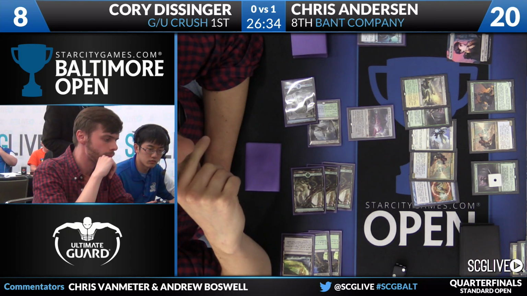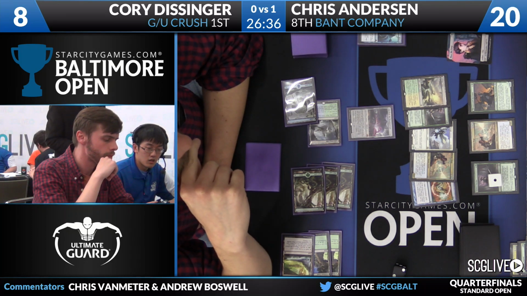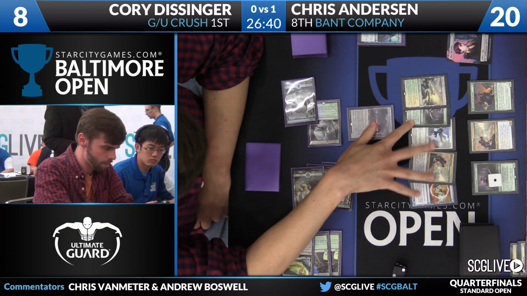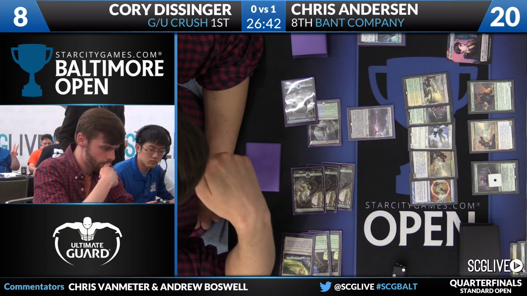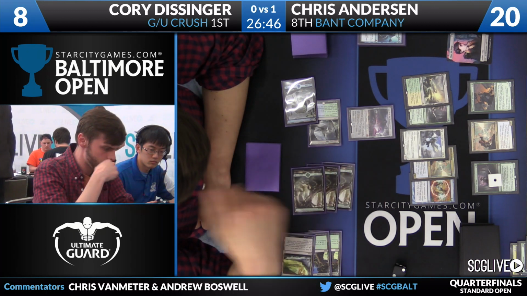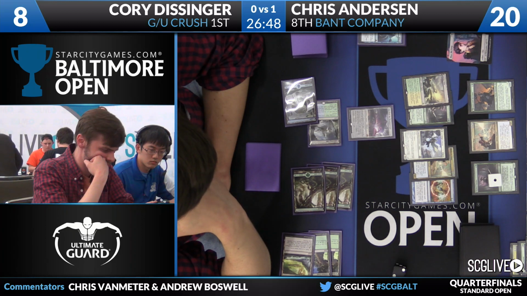So probably what Cory wants to do is just run one of Chris's creatures into the Emrakul, probably the Tireless Tracker. That's likely going to be the most valuable one. And then I don't think Cory wants Chris to cast anything.